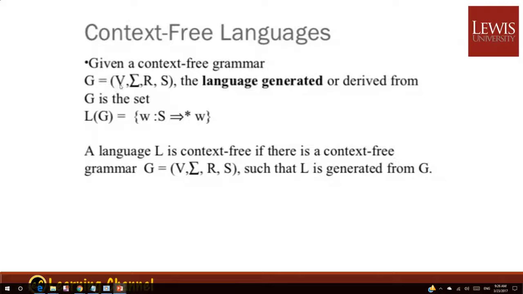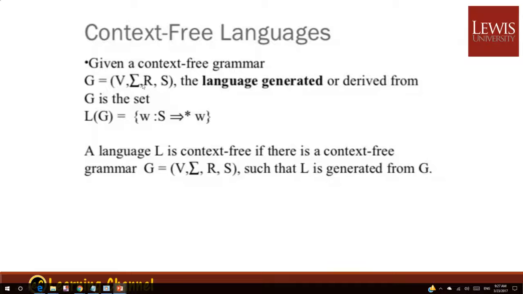But if it is being parsed, it will become a tree component. So that's why I use the term vertex. And then sigma is a simple set, the alphabet. So that's the alphabet set.